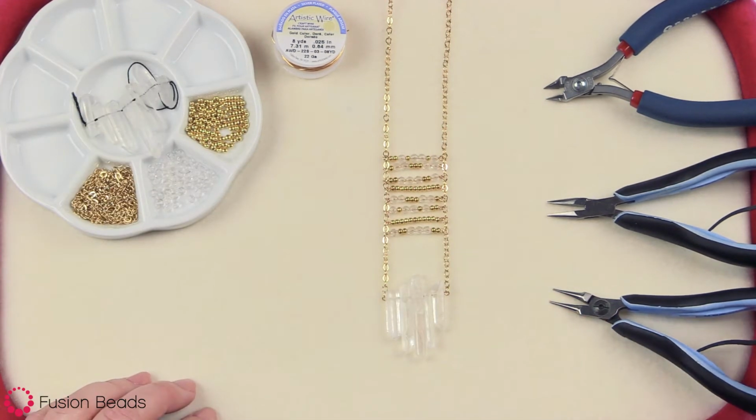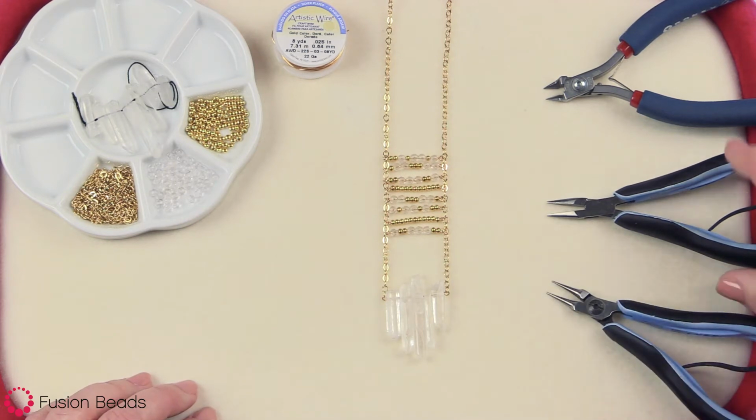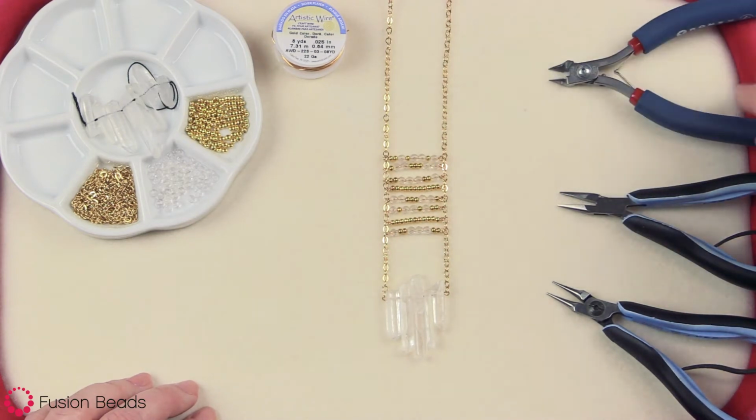For my tools, I am using the Lindstrom ergonomic round nose pliers, short chain nose pliers, and I'm using the Tronics ergonomic razor flush cutters.